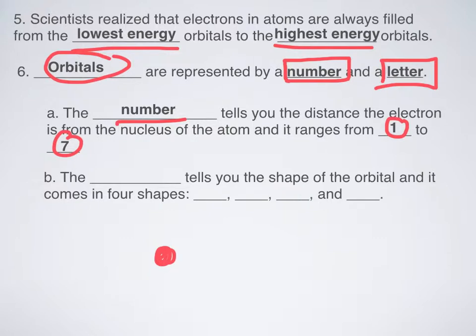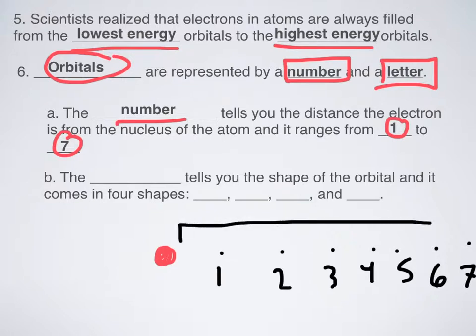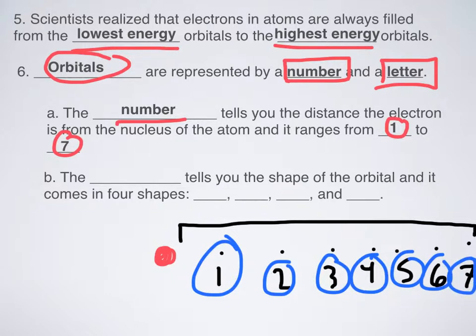So I'm going to draw sort of my nucleus of an atom. Let's say that if I'm this far away, that is like the 1 level, okay? If I'm that far away, that would be 2, that far away, that would be 3, 4, 5, 6, and then 7. So this sort of gives us an idea of how far away the electron is from the nucleus. The closer they are, the lower energy they have. The further away we get, the higher the energy goes until we get all the way to a level 7 electron, which would be the furthest away from the nucleus. So over here we have low energy, and then over here we have high energy.